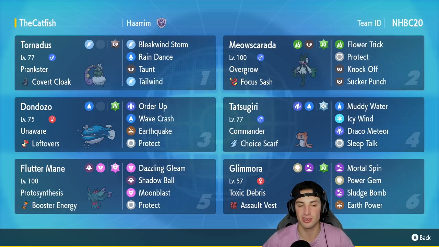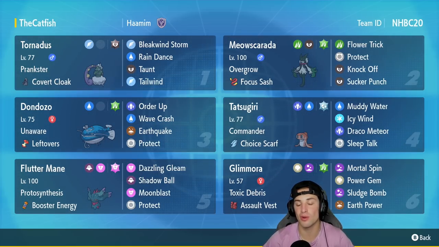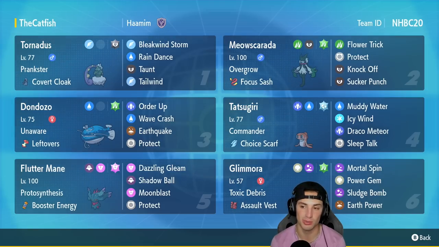game with Prankster and Cobra Cloak. It's got Bleak Wind Storm, Rain Dance for weather control, and then we got Taunt and Tailwind. In our second slot is the one and only MEOWSCARADA, the starter for Gen 9. It has Overgrow alongside with the Focus Sash, so it can't be one tap. Then we're rocking Flower Trick, its signature move, Protect, Knock Off, and Sucker Punch.